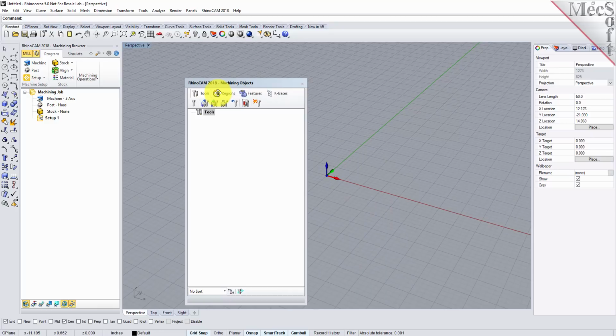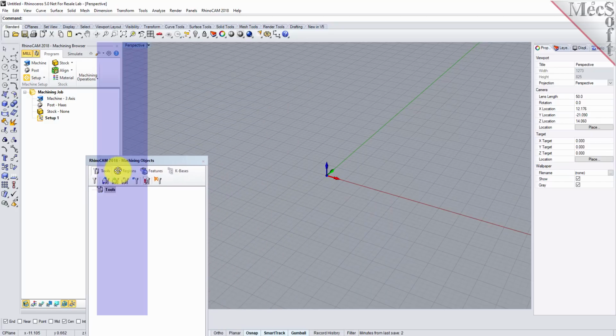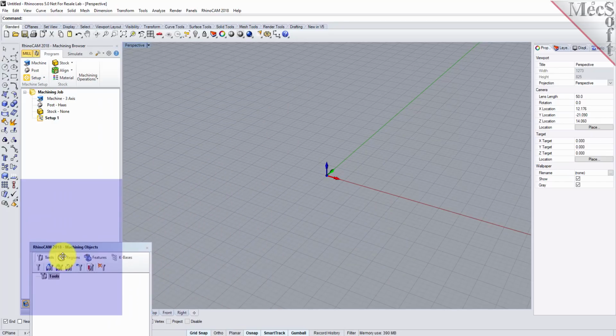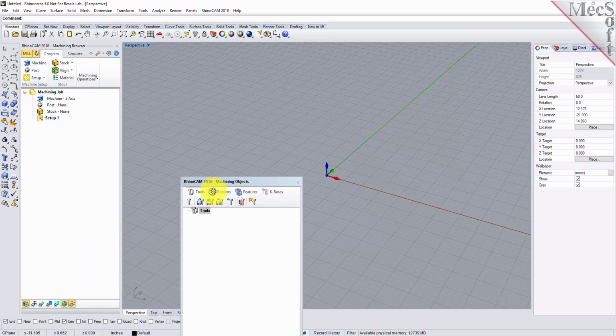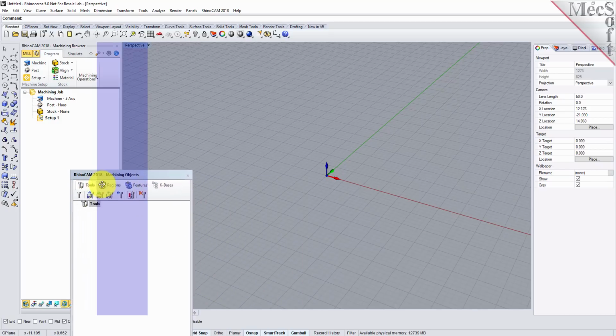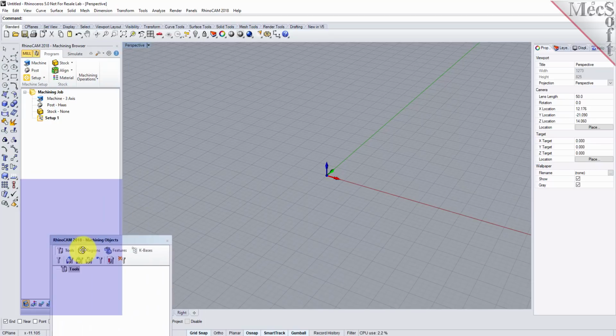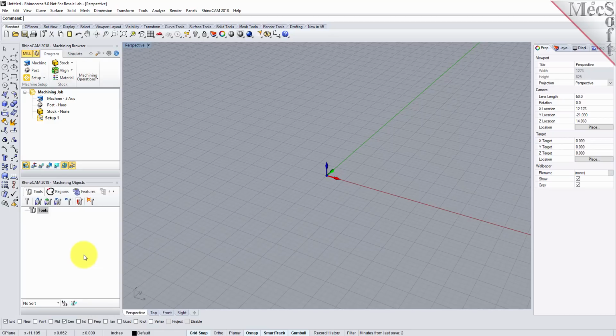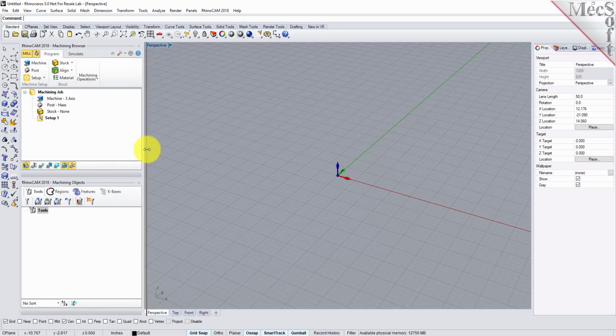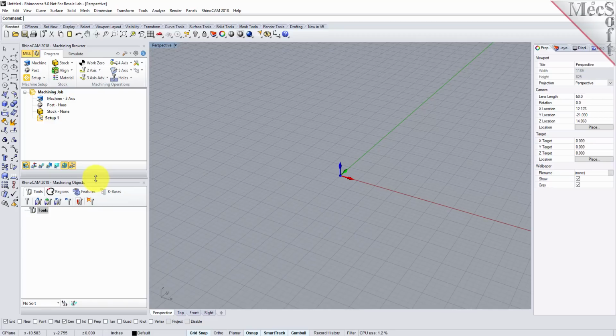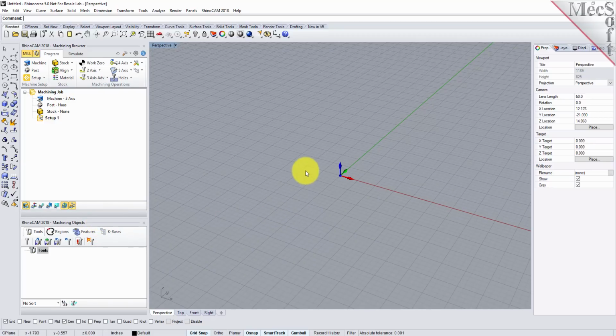While doing so, you will see possible docking locations highlight on the screen relative to the active window. Then, drag the Machining Objects Browser to the bottom half of the Machining Browser until the docking location is highlighted. Then, let go of the left mouse button and the browser will move to that location. You can also resize the height and width of each browser, making sure that all the command icons and menus are easily accessible. Now, let's load the part model for this tutorial.